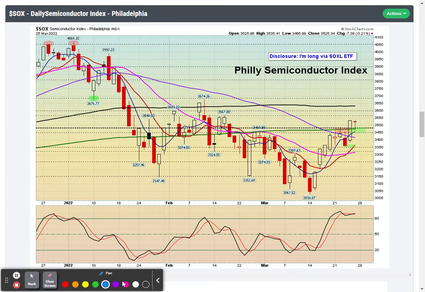For the semiconductor index, I'll say it was flat for the day, a neutral day. I wouldn't say big bounce, but big breakout the previous day. Oh, by the way, I'm still long. I entered at the end of the day here. So Friday's trading session pulled back, bounced off this support level, the 100-day and the 200-day moving average, closing around the same close as the previous day. My stop loss, I will consider down here below this low. Now I will consider liquidating my position if we dip below 34.50.